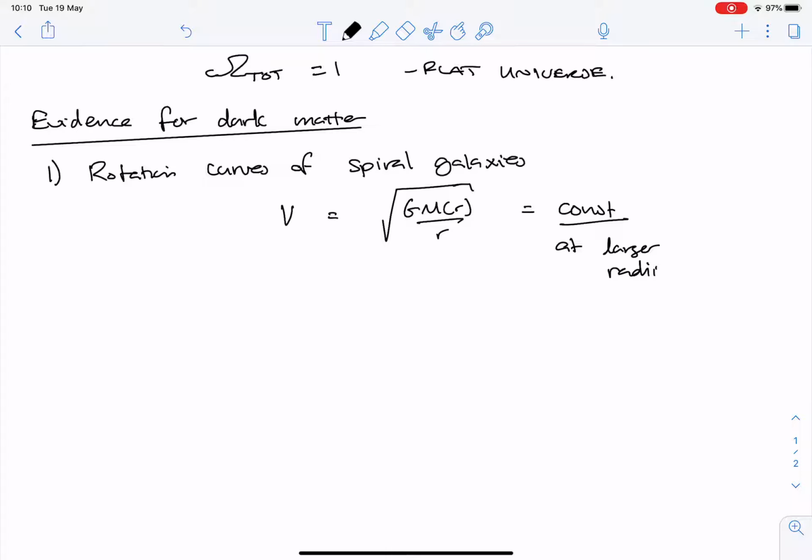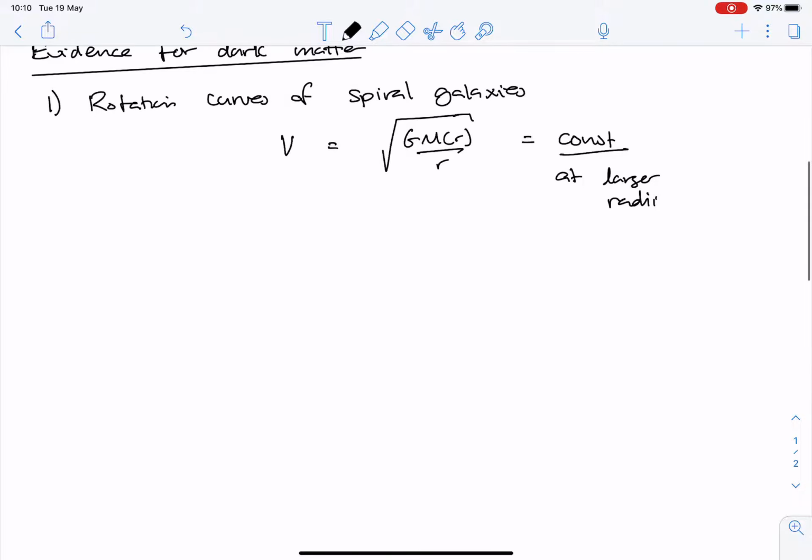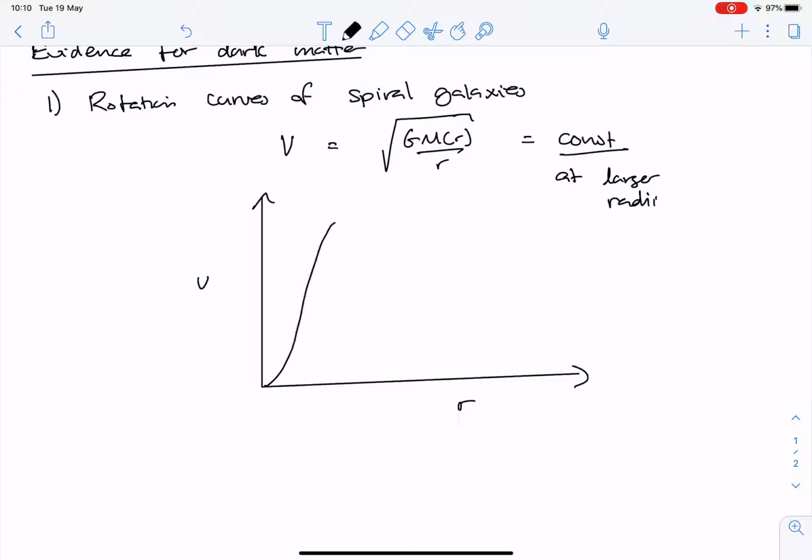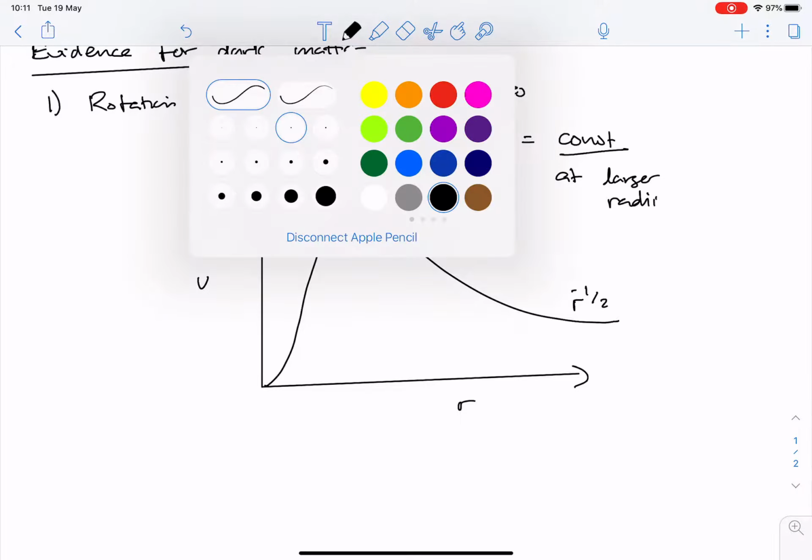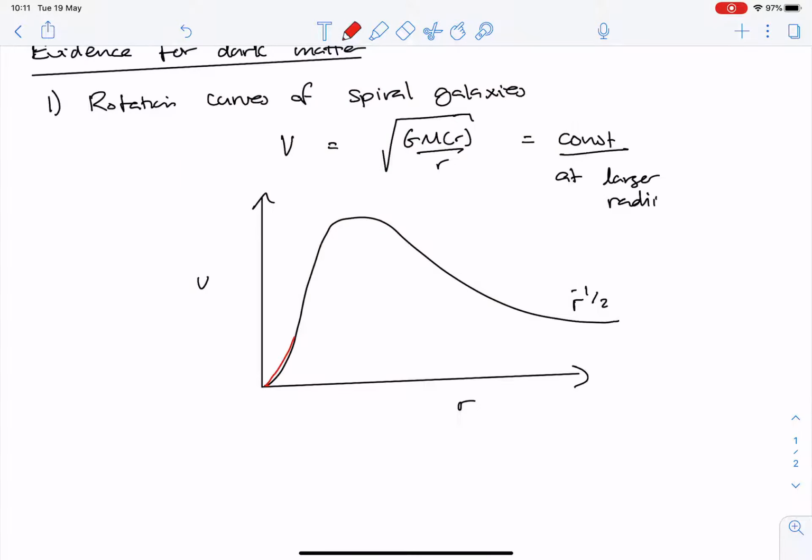So in principle, you expect the mass to be concentrated in the centre, therefore you expect to go beyond some mass and the rotation curve will fall off. That is not what you observe. So you have R and V here. You would expect it to rise in the middle and then fall off roughly as R to the -1/2 once you've gone past the mass. And what you actually observe is something rather different, because what you actually observe is something which rises and then goes flat.